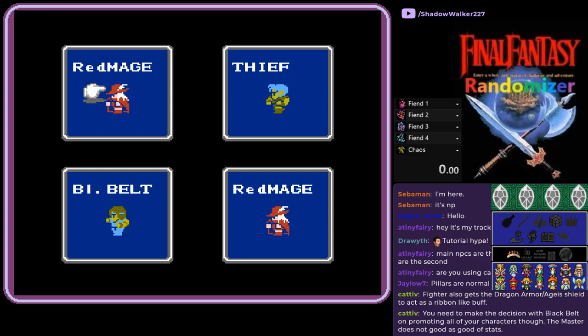Red Mage. Red Mage is a general all-around character. He can wield a variety of weapons and use a decent amount of armor, though not as good as, say, a fighter or a ninja. Red Mage is also the only class in the game that can use both white magic and black magic, which can be a very strong asset. However, the Red Mage has a limited spell selection, especially when you start talking about level 5 and beyond spells.